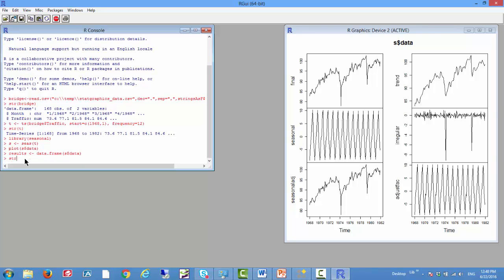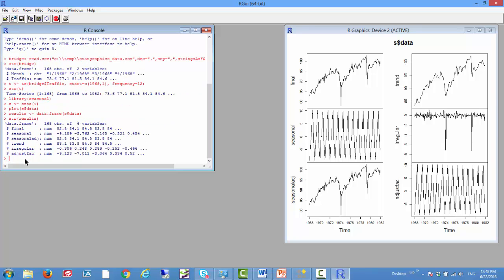And to see the structure of that, I'll type str(results), and you can see that results is now a data frame, 168 observations on each of 6 variables: final, seasonal, seasonal adjustment, trend, irregular, adjustment factor, which are the 6 components that were plotted when we plotted $data.